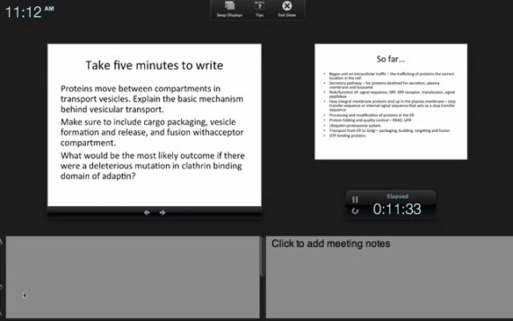So would that lead to an accumulation of cargo inside the cell, and then it could lead to apoptosis? A lot of people are saying cell. I want you to correct that to ER. So wouldn't that lead to an accumulation of protein inside the ER? Would that lead to apoptosis? Because are you taking the leap to unfolded protein response?